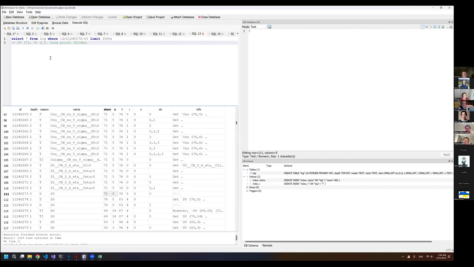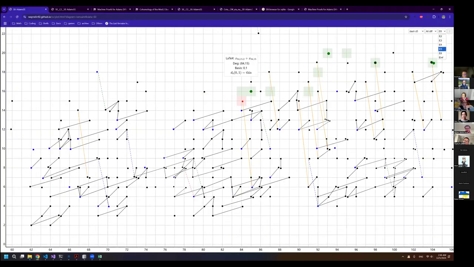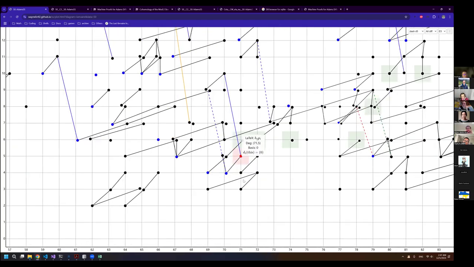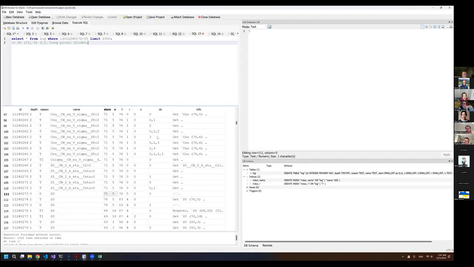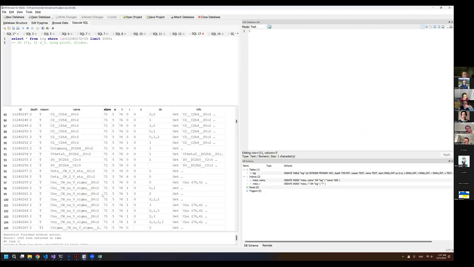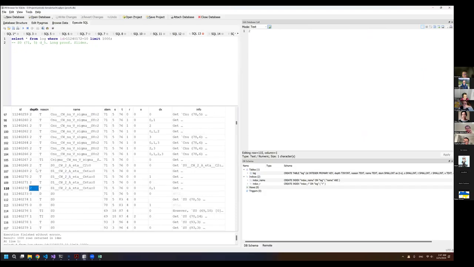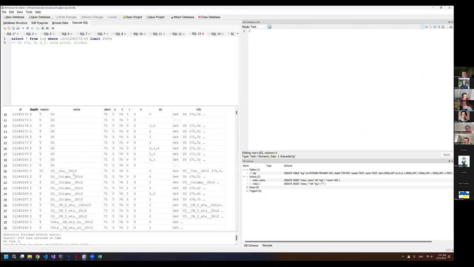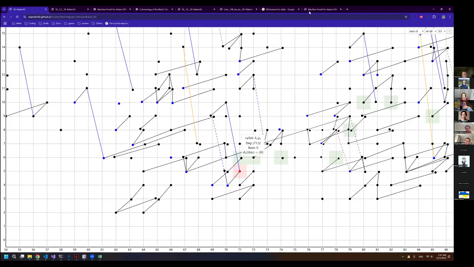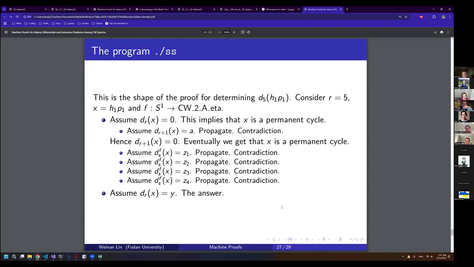Okay, so now I'm going to give you a very interesting proof, and that's a D5 differential here. There's a D5 differential in the 71 stem. So this differential is obtained by... okay, it's here. The proof is quite long. If you go above, you see a lot of depth greater than 1. So let me tell you what the picture, what the geometry of the proof looks like in the next slide.